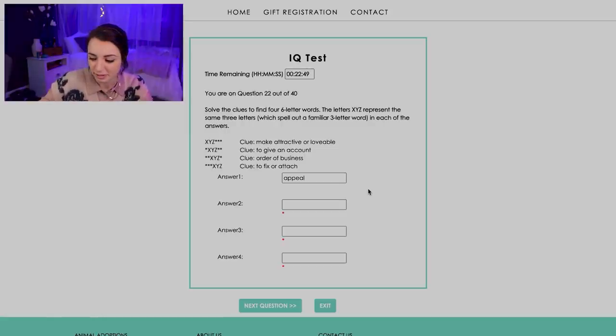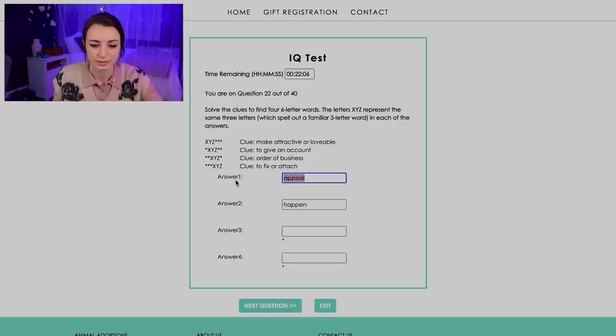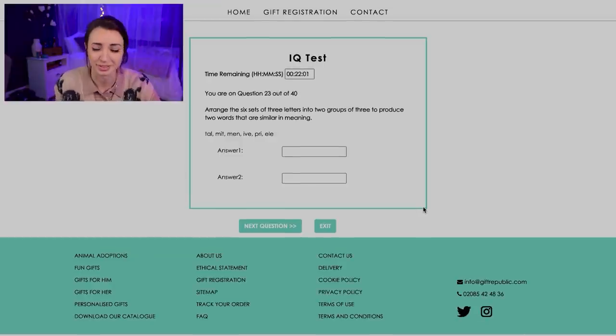To give it an account would be blank FFF blank blank, happen. An order of business, blank blank app blank. And then to fix or attach is blank blank blank app at the end. Like, it's definitely not this, but. Oh, sad. I'll just have to do this. We have to move on. Oh, that was sad, though. I'm sure some of you got it.